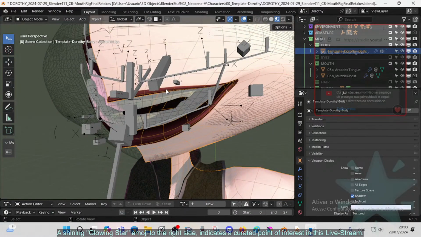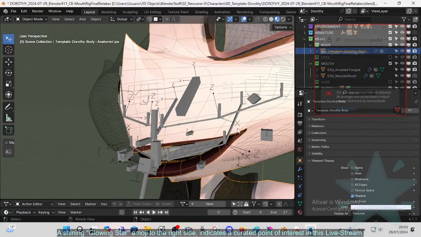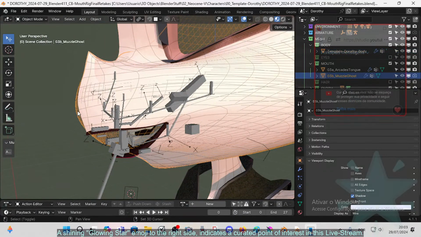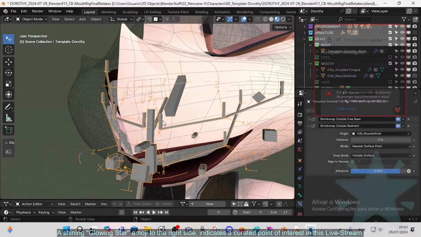There are many ways to achieve this, but what I'm looking for, and seems to be working so far, is that on top of the boolean that generates the mouth hole, there will also be the deforms of the lip, which will not be the deforms of the muzzle, the lower face, right? So we don't need this thing on that rig, I guess. We don't need a ghost muzzle mesh. Maybe we need it for other things, for shrink wrapping bones, maybe, yeah.